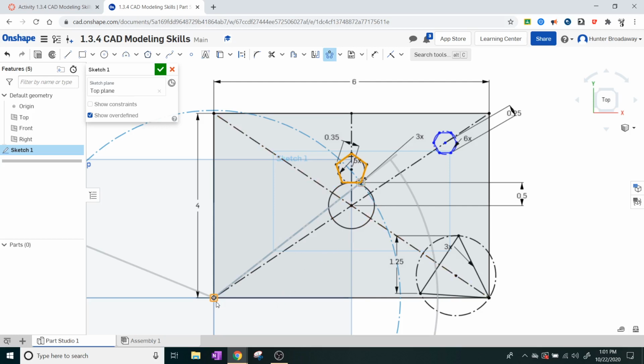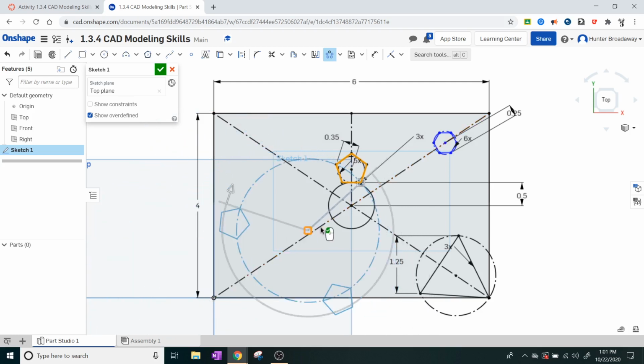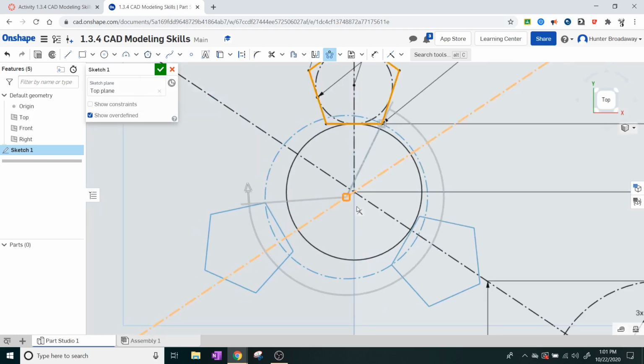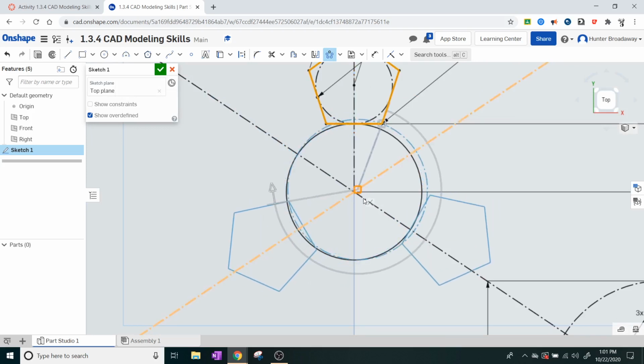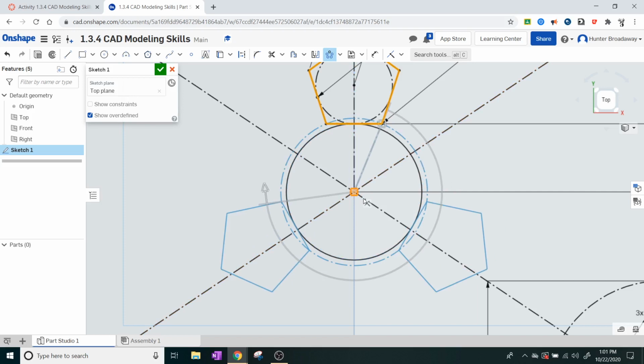So if you notice there's a white box that got made whenever you have this tool open, click on it and drag it slowly. Helps if I actually drag the right thing. Click on it and drag it slowly. There we go. And move it over towards the center of the circle right there. Okay, and then we're going to click.